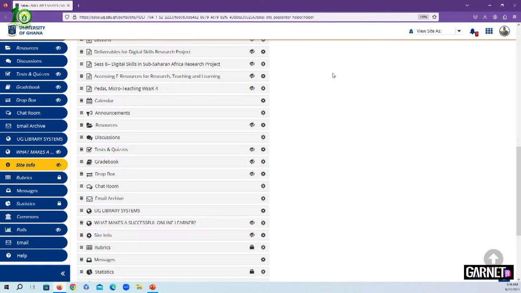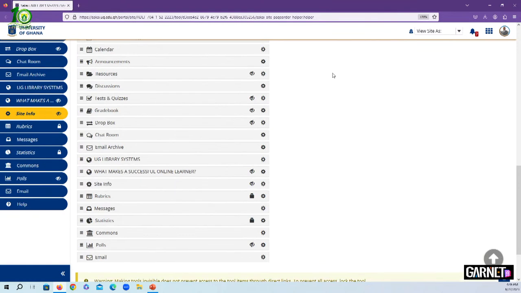There are wikis for collaboration. Scroll down. Commons, there are the polls. So when you have all of this, as an IT person, you need to know how each of these tools works so that you'll be able to guide the instructors or lecturers on how to use these tools effectively. Because online learning is not just putting reading materials or slides online and saying, go and read. The interaction that needs to take place, which is called facilitation, is a lot. You need to engage them every day. Even if they are in Zoom, you have to make sure that their presence is felt so that they don't just log in and log out, because there's always an activity that you need to plan for them.